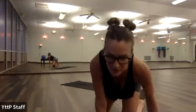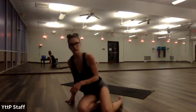Make your way up slowly, use your core, use your hands at your low back for support and help. Good, and then drop your hips to your heels for a moment in hero's pose. If coming seated hips to heels is not the best for your joints, you're welcome to sit cross-legged. Either way, you make a choice that works for you. Palms face up into your lap, a little curl of your fingers, tuck your chin and close your eyes.